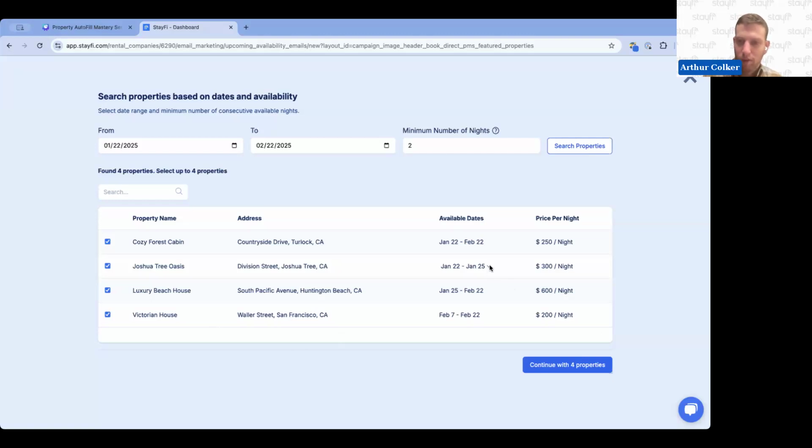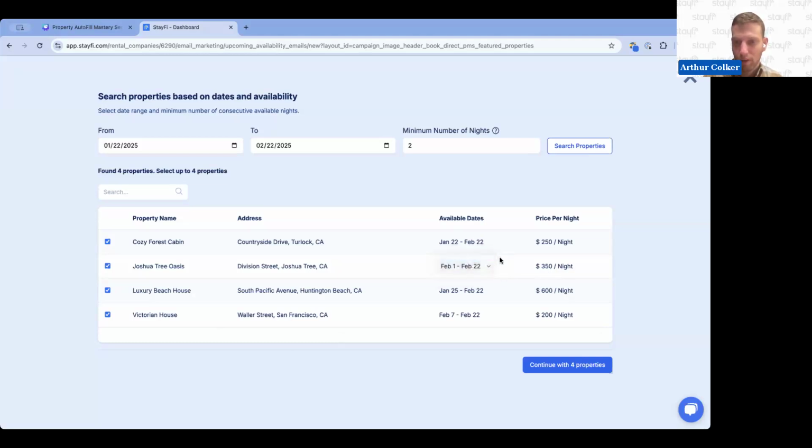As you can see here, for example, I'm not sure if you can see the dropdown, but this one has 2 different periods in which it is available because there's a booking in the middle for this one. And apparently also in February, the price of this property goes up.